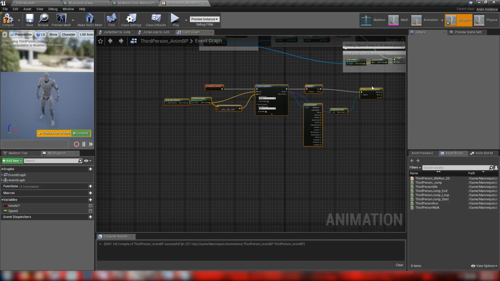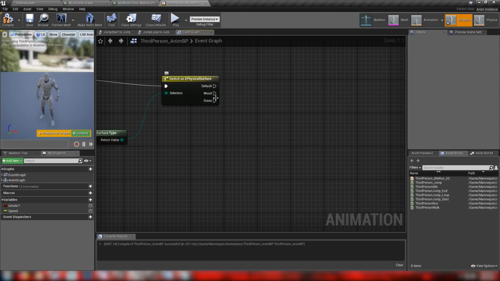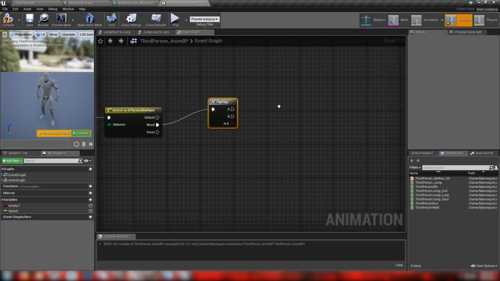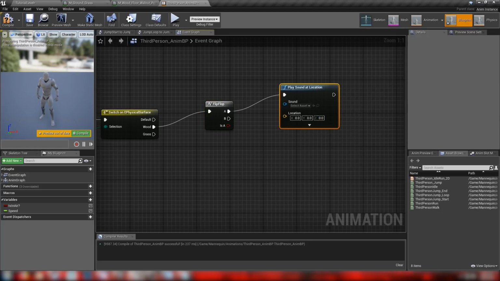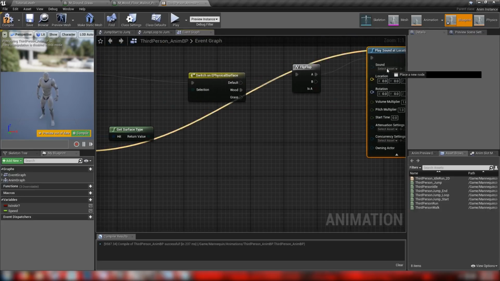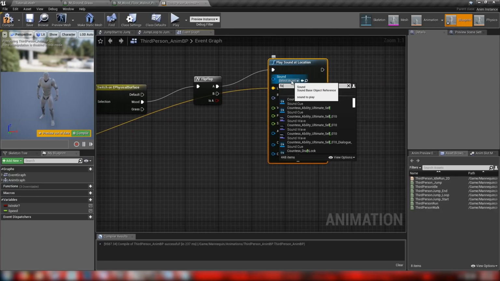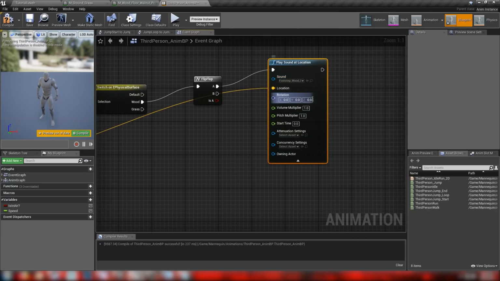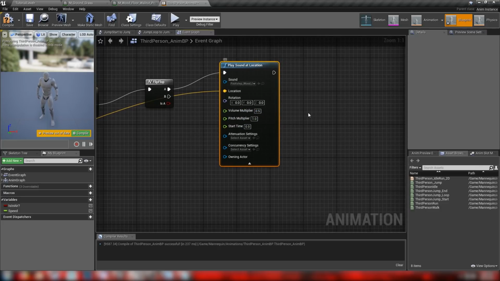In fact, I'm just going to give myself a little bit more space here. Now we can play sounds based on which surface we're on. And because we've got a left and a right foot, we've got alternating footstep sounds. We'll come out of each one of these guys into a flip-flop. And we'll come out of here into a play sound at location, which we'll pull down here. Our location will be the location vector out of this break hit result. And the sound in this case, which is wood, get our asset wood 01. And we'll also turn the volume down, so like 0.5, so it's not too loud for the video.